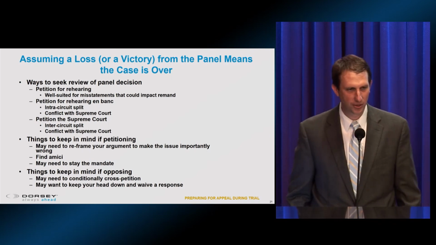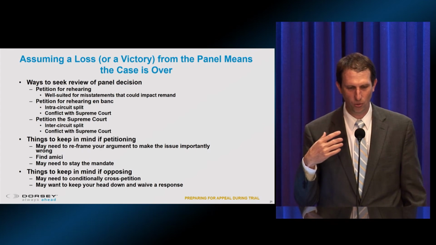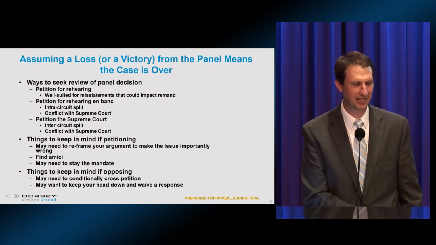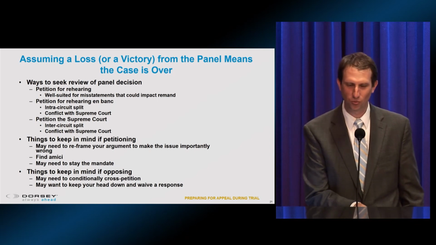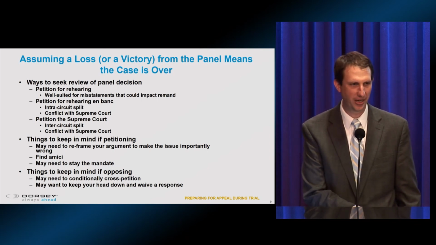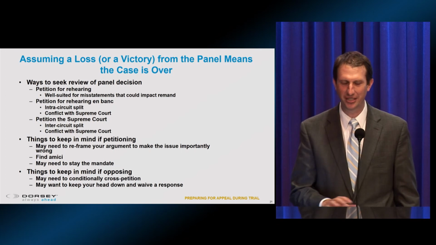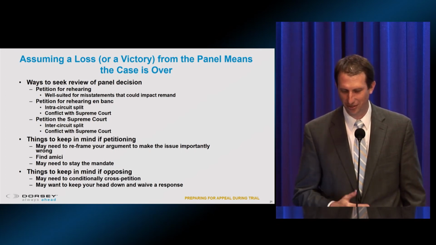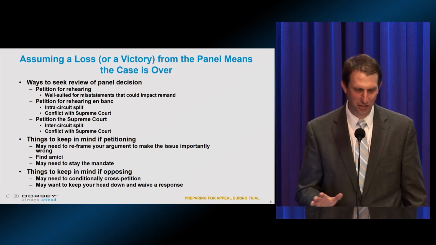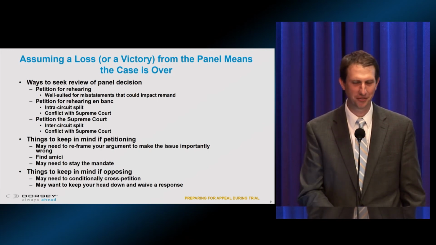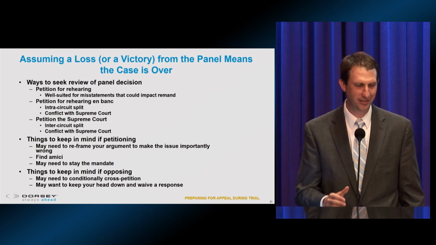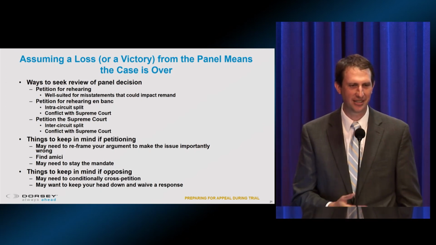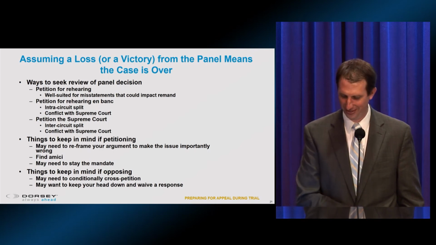Petitions for rehearing are really effective if, let's say, the Court of Appeals ended up remanding back to the district court, but they have some misstatement as to what the record is. That's really going to be problematic for you when you go back down. And it may even look like it was just kind of an inadvertent throwaway from the Court of Appeals. If you go back to them and say, Your Honors, we're not challenging everything you did here, but this one sentence, if you could just change the language, here's why it should be changed, they're going to be much more amenable to doing that than you going in and saying that they're the dumbest judges in the world.